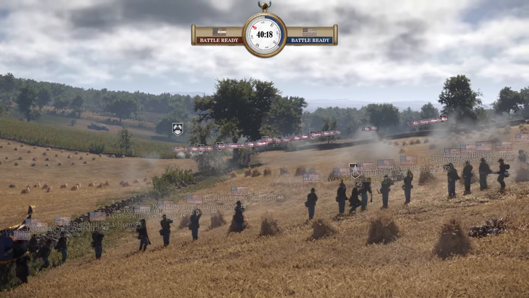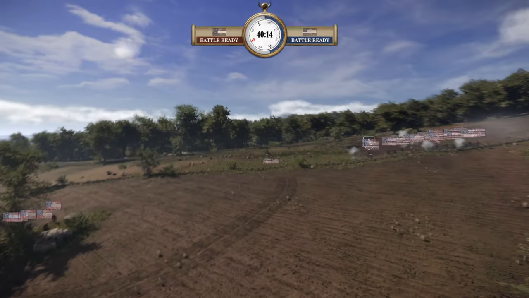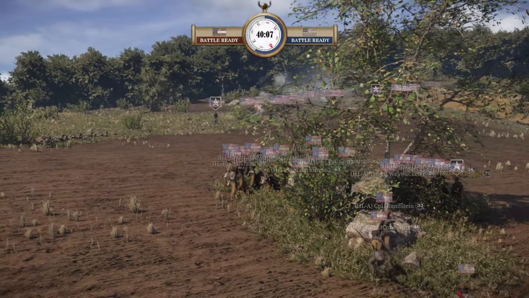Line up. And the CSA is moving out here. It looks like they're going to try to knock out this force first. This is where EB needs to kind of fall back. You don't want to get decisively engaged over here.